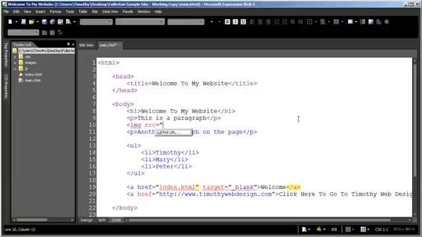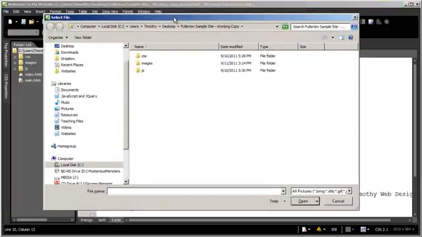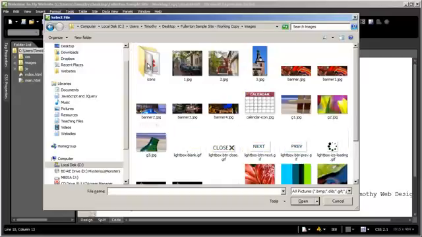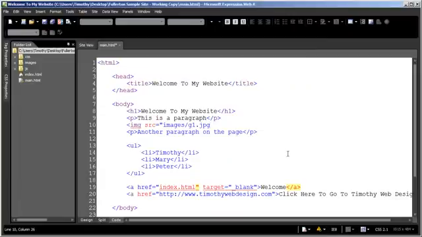And again, ExpressionWeb has this great tool here, Pick URL, that you can click on or select and hit enter, that's going to allow you just to browse to that image, and it will automatically put the correct path in for you. And I'm going to go into my images folder here, and I'm just going to use this sample image right there. And you can see that it put, again, both the path and the file name in there.